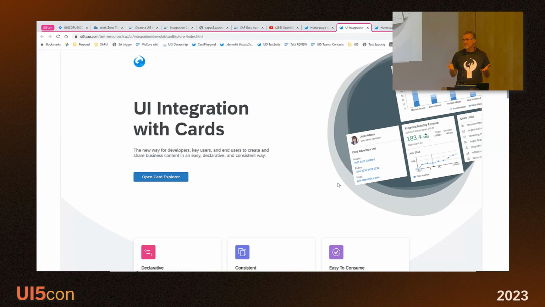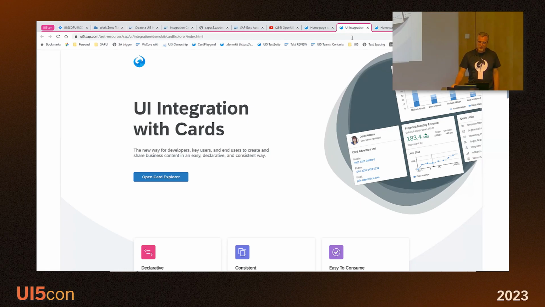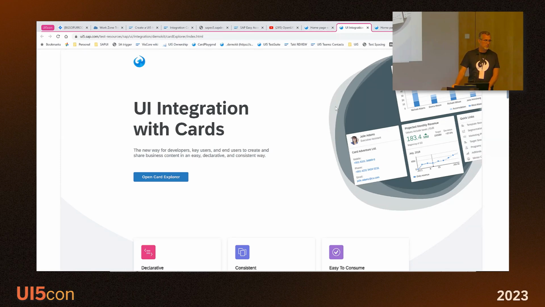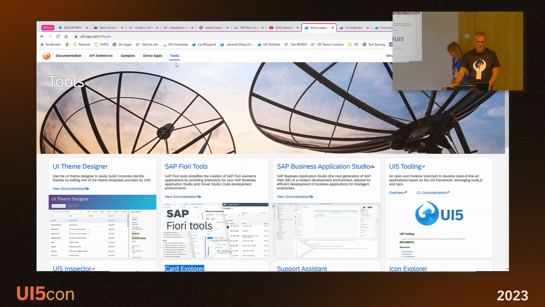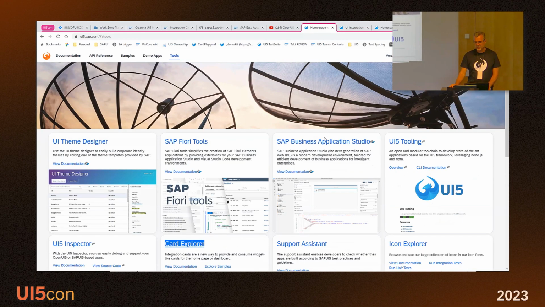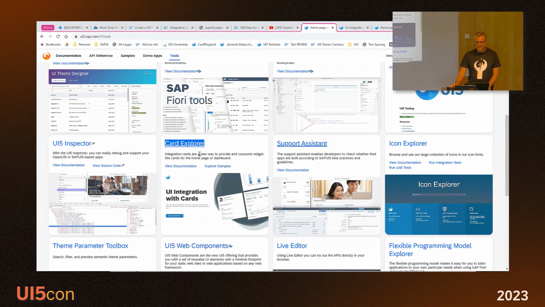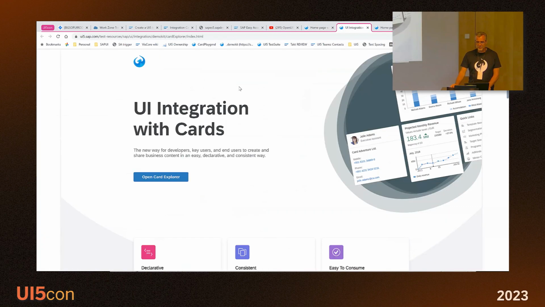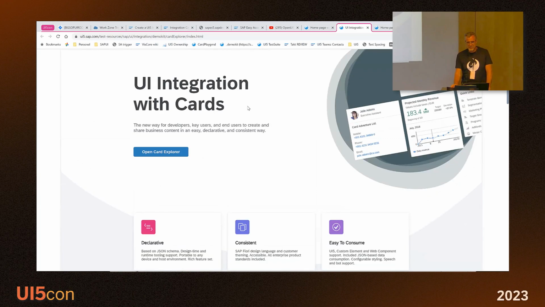These are cards. Maybe you know cards as a usual interaction way to show data in a kind of rectangular limited space. So where to find the cards? It's an offering that has already been out for, I believe, 3-4 years. You can find them in the UI5 demo kit in the tools section. There are several handy tools around, but one of them is called Card Explorer.